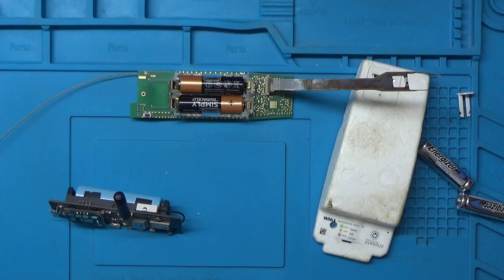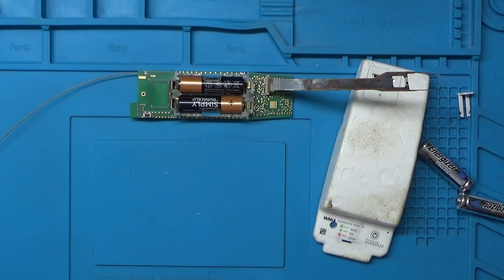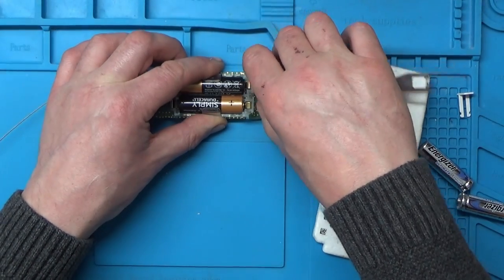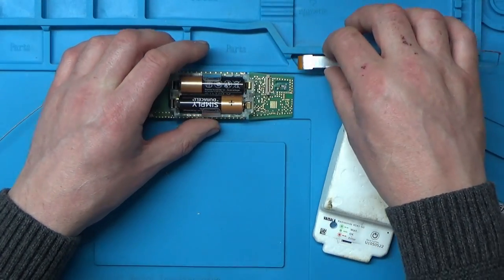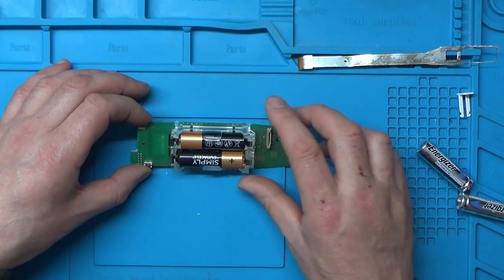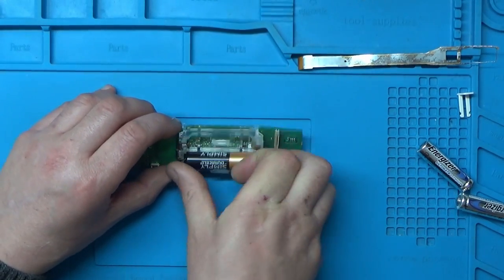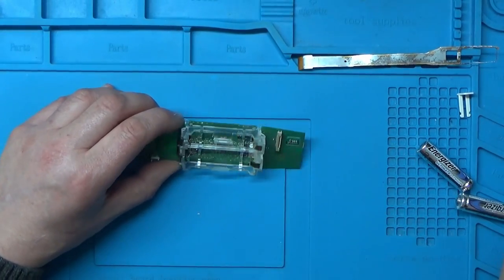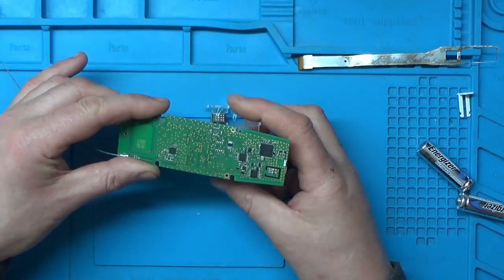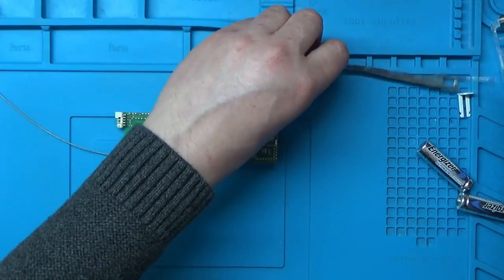If I put this outside it should actually get a GPS signal and transmit it back to here, showing on my phone map where it is — then you can go and try to locate and recover it. Let's get the casing out of the way. I'm going to disconnect the sensor — it's just a little connector here. I'll pull the batteries out and bring the microscope in for a better look at the board.